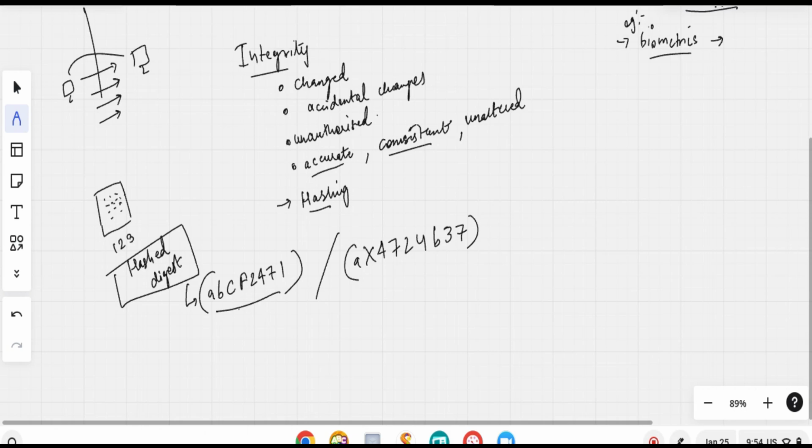Now let's talk about availability. Availability basically ensures that your system, your network, and your data, these three pillars of your organization, right?